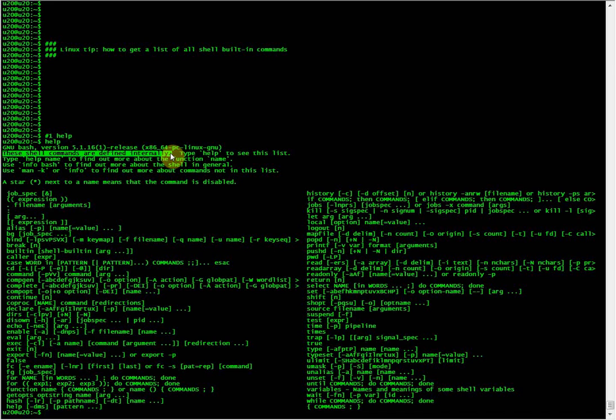It is called built-in. Other commands you can use, like man -k or other methods, to get this. But here we can roughly see what commands are built-in.